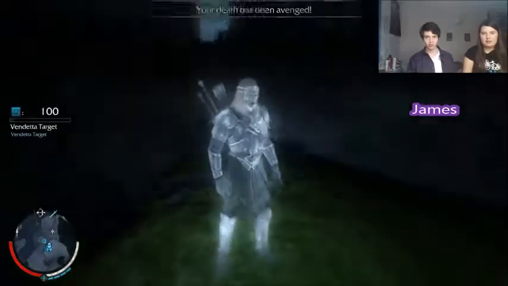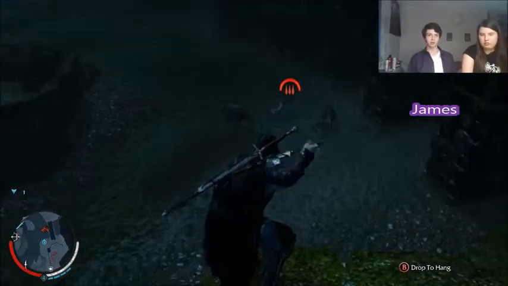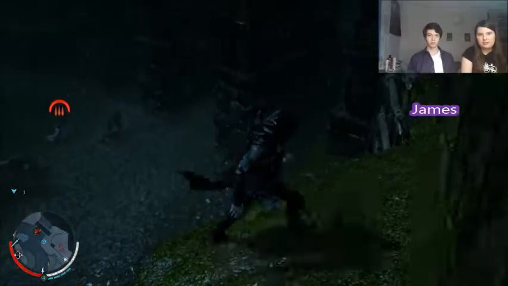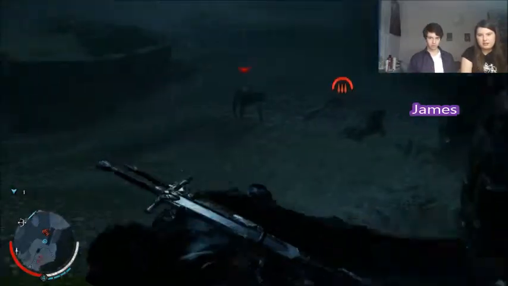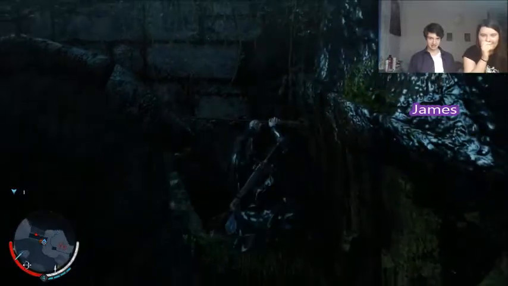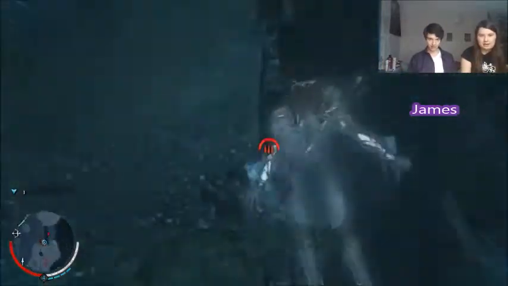Oh, that's a fire. I thought that was a captain. It wasn't me. What does A do? Drop to hang. Oh, A. A is like jump off. Okay. So they're kind of chilling, but oh no, that's fine, yeah. If you come right near the edge, press RB. It gives you a chance to dominate one. Nice. So you need to do the quick time thing like this.